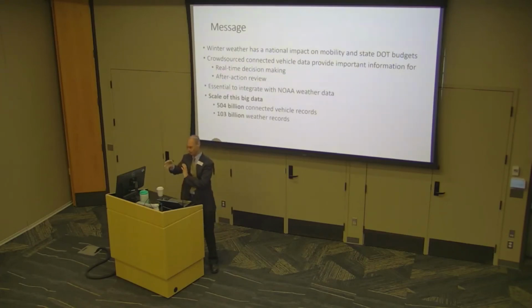Gopi and I have published a paper with Justin on looking at lane markings. There is a whole other topic in that space on two fronts. How well can we see the lines? And that benefits not just autonomous vehicles, that benefits sighted drivers. So there is a huge frontier of opportunity in lane marking quality. If you're interested in that, Gopi's done a paper with Justin. We can give you some of the contact information on that afterwards.